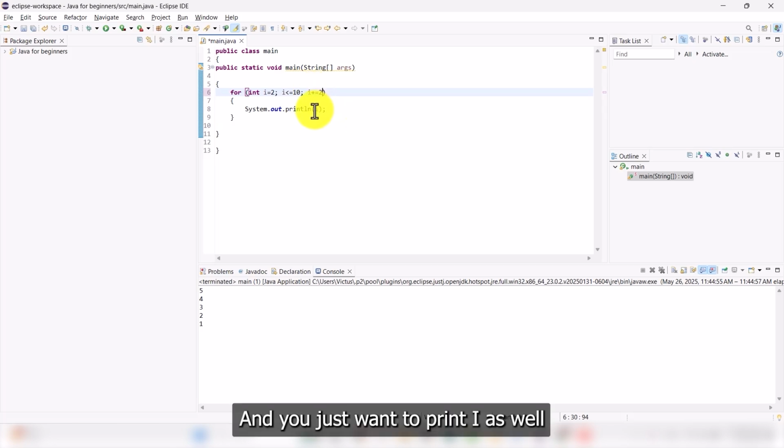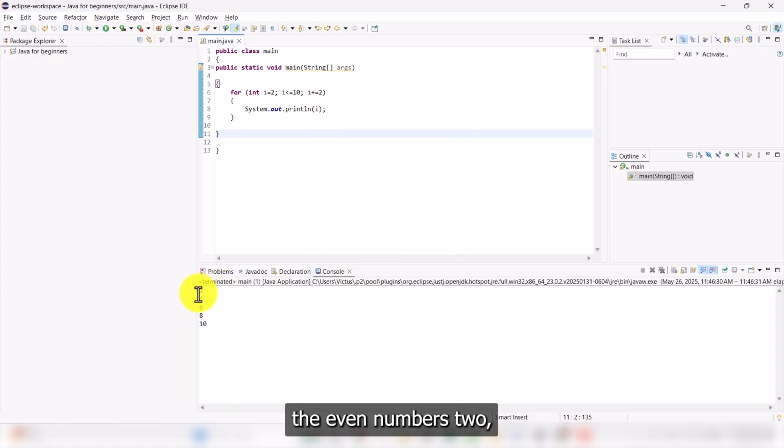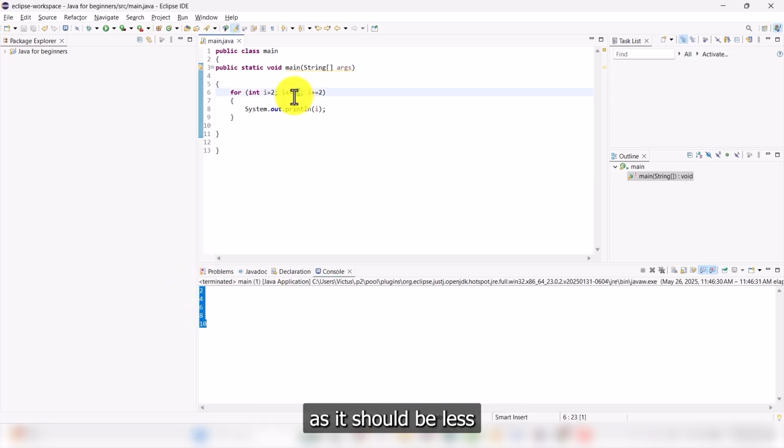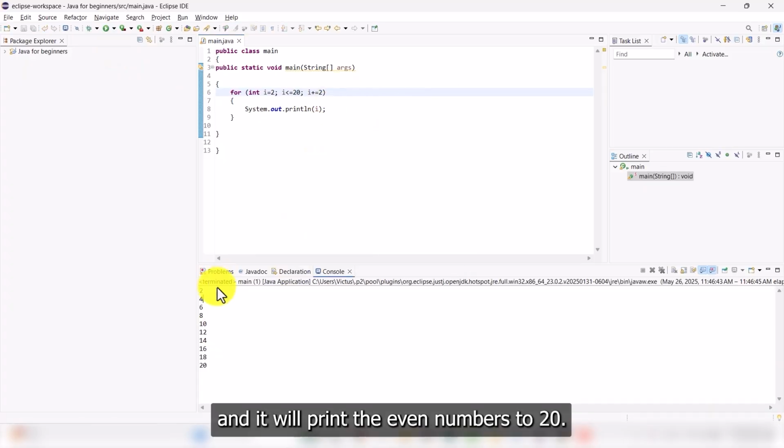And you want to print I as well. When you run this program, it will print the even numbers 2, 4, 6, 8, and 10, since the condition is less than or equal to 10. But let's assume you want to increase the number to 20 and run this program, and it will print the even numbers to 20.